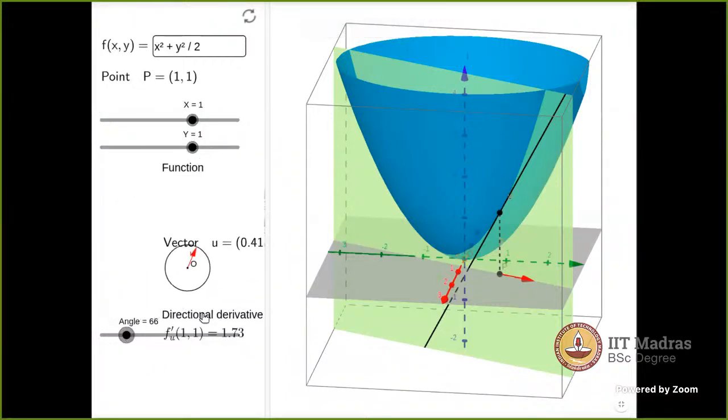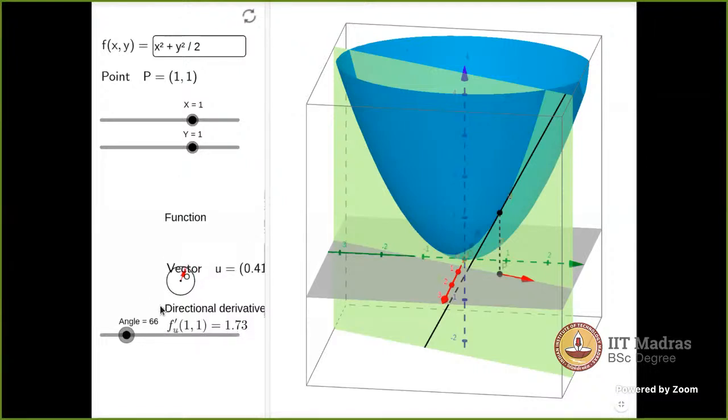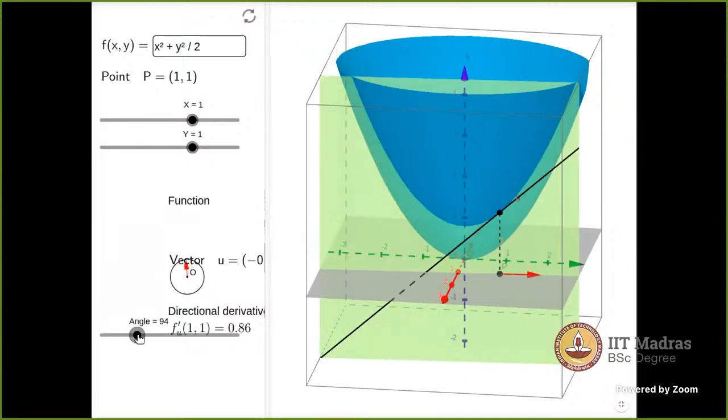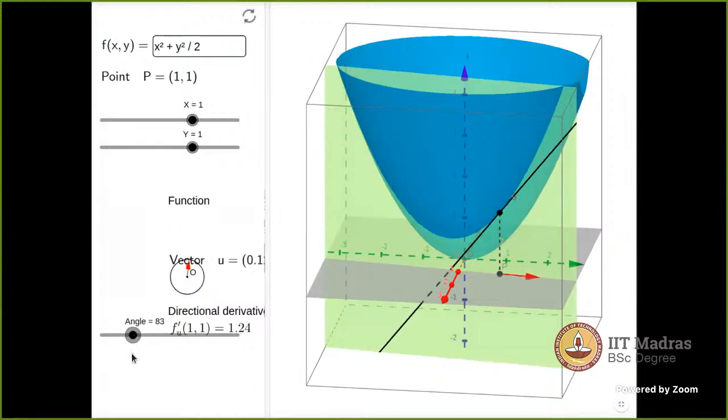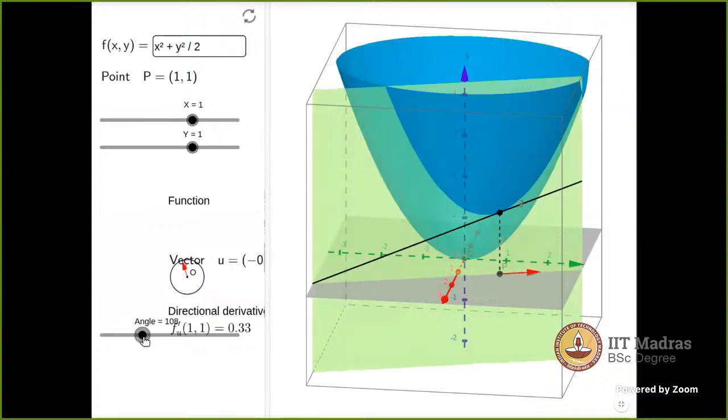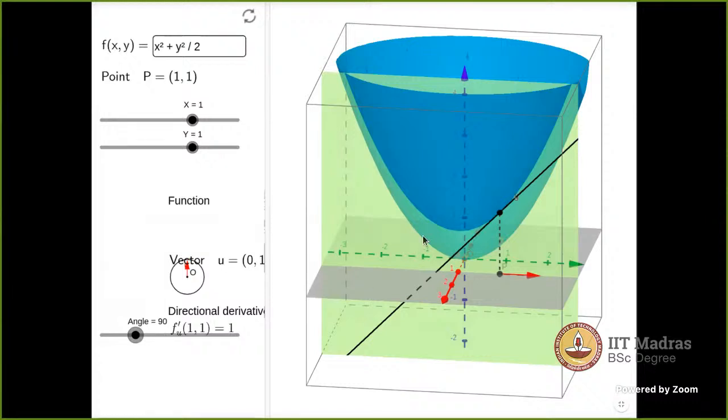Yeah, here I am saying, sir, this value is changing, but how is it reflected on the graph? This change in value, 1.73 to 2.2. Let's say if you change the angle, can you just change to another angle? So how will this value change? Because u is changing. Angle is changing means what? The vector is changing. So it depends on the vector, correct? Yes, sir. If this direction is changing, then the rate of change of this function is also changing, because you can see the curve of this function, right?